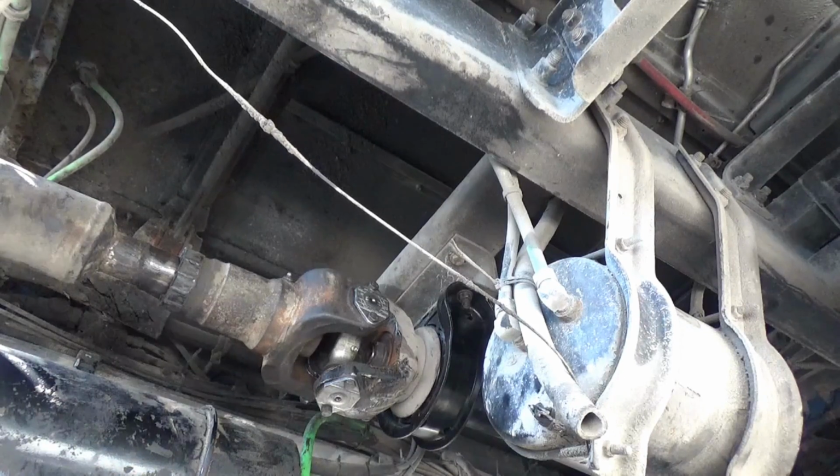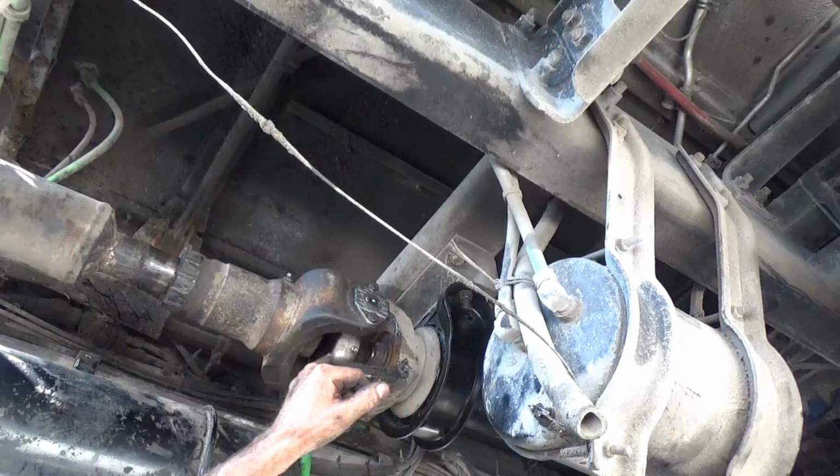Alright, so much for changing a U-joint. Don't forget to grease it till it comes out all 4.